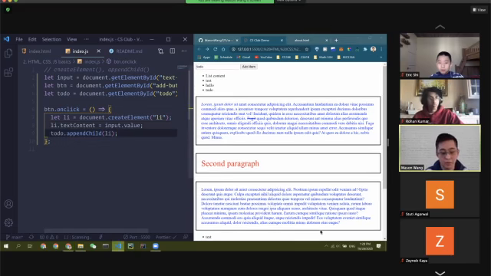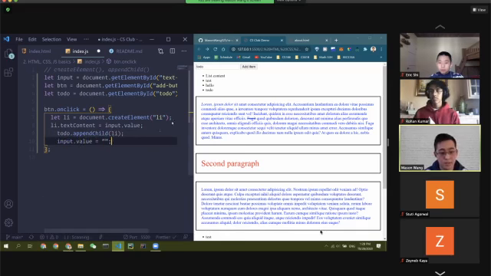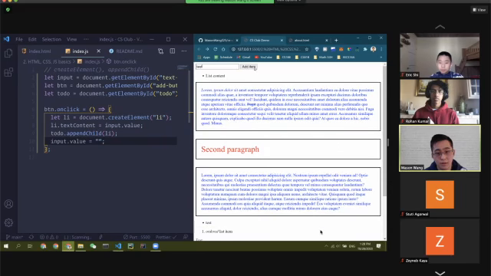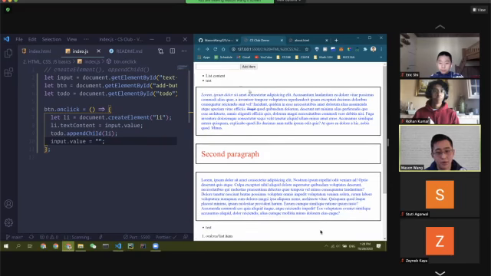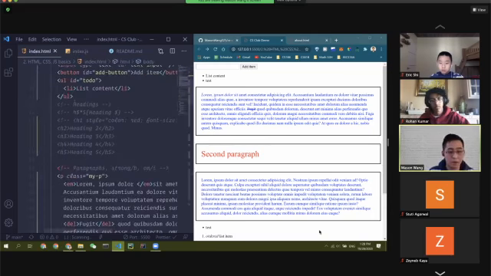And let's say I want to clear the value after I add it. So input value equals empty. So now it's much more like, add item. And it's clear. And this is the basics of JavaScript. Again, anything you read in documentation is just an extension of these core concepts. Like say with HTML, you want a new tag, you just read more about it, but it's still going to be in the same form of a tag.